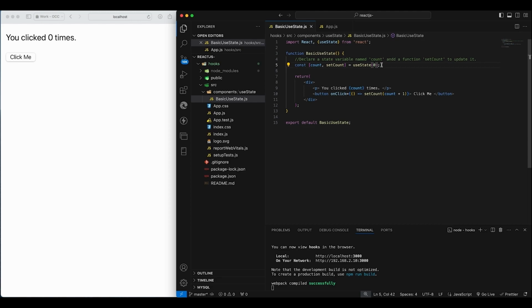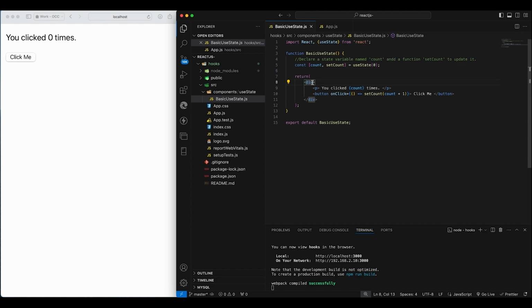So we destructure the array into the count, which is the current state value, and then the setCount, which is the function to update the state. And then after that we have the JSX return. So we return a JSX or the JavaScript code that defines the user interface elements. So we have here the div element. So it contains the counter display and then the button.